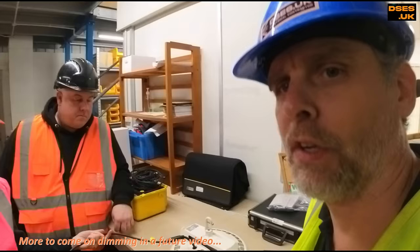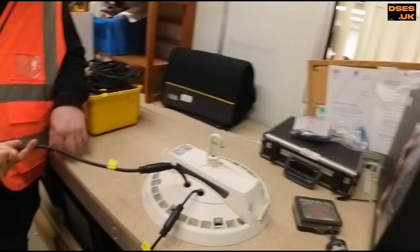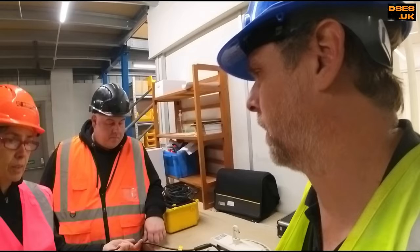You're not planning on any mood lighting in your bay, right? Yeah, just the brighter the better. Okay, yeah. Well, tell you what then, we'll get rid of that. It's a bit weird that they don't make a detachable cable for that, because I imagine in most locations, warehouses or whatever, where you're going to be using a high bay light, you're probably not going to want it dimmable. Well, maybe for energy saving purposes or something like that, but in this case, no, chief.